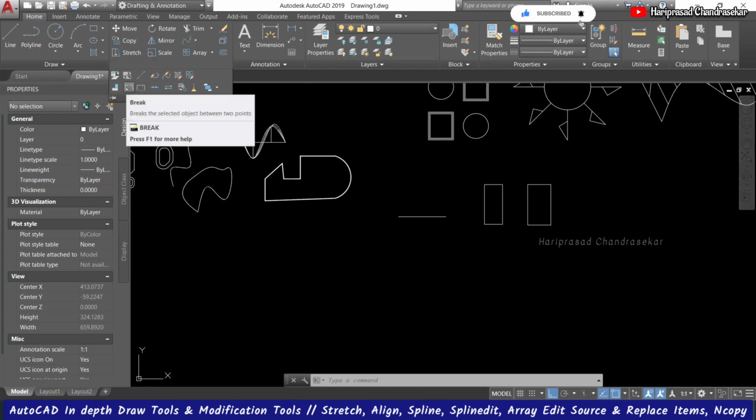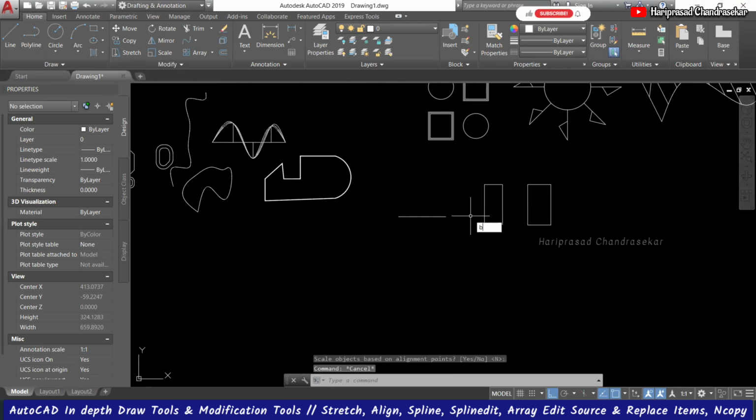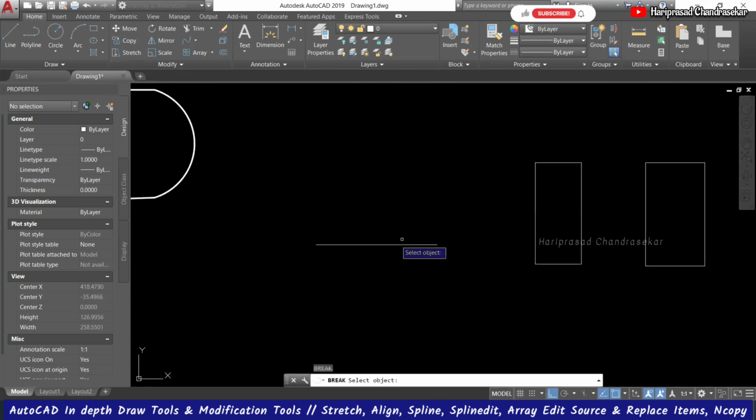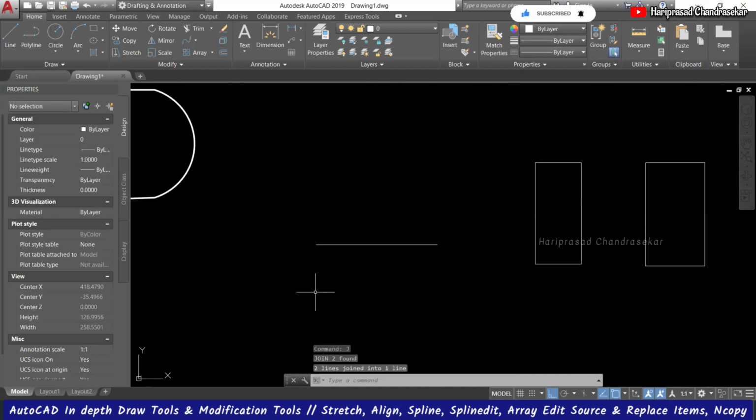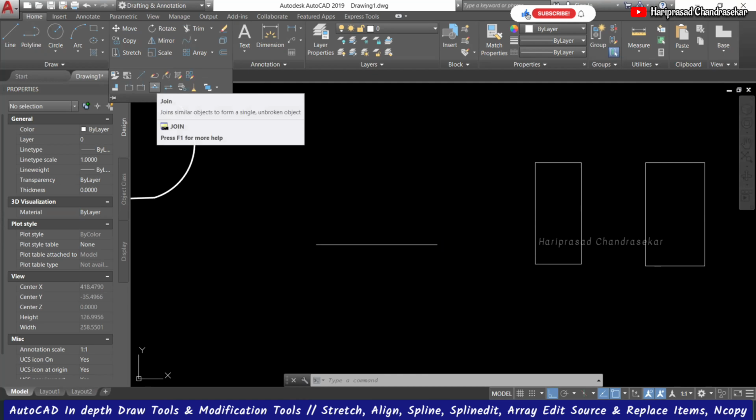And we can also go for Break at Point and Break. So BR, enter, and then I'm just clicking like this, and we break it. If you want to join these two lines, what can we do? Just J, enter. That is Break and Break at Point. BR, enter for a break, but for Break at Point we can just select here, and the Join command here.